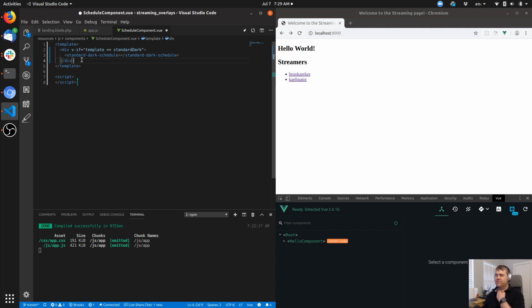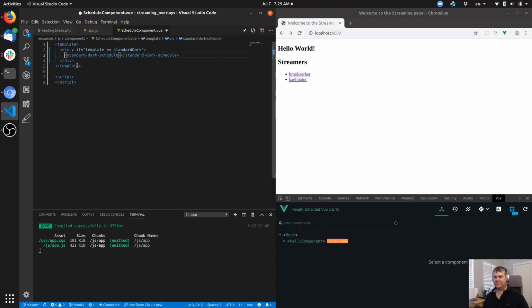Okay. How does that work? So in order to know which one we want, the template, we'd have to do a GET request to the database, find out what template this streamer likes to use. Then we'll put that into a variable, and then it will read up here. Okay, great. So we shouldn't worry about the database quite yet. We're just filling it in with data, right? Yeah, so I'm thinking, what if we just get two very basic components like this, just test that it can be done, and then we can hook it up to the database later. You can have one and I can have another.